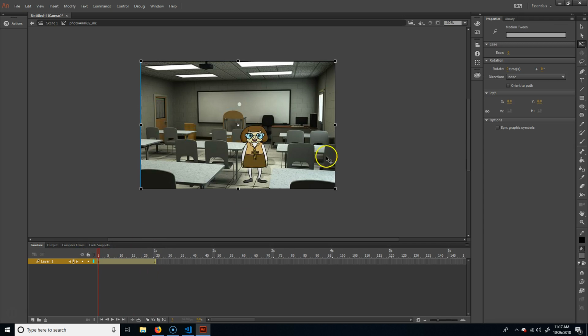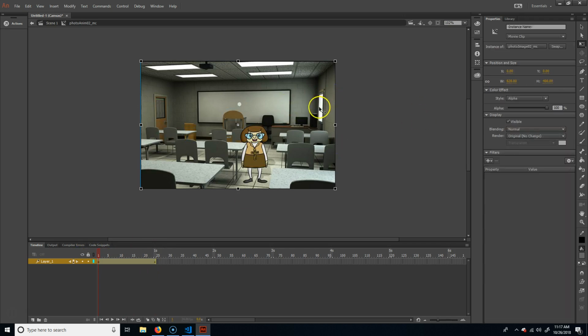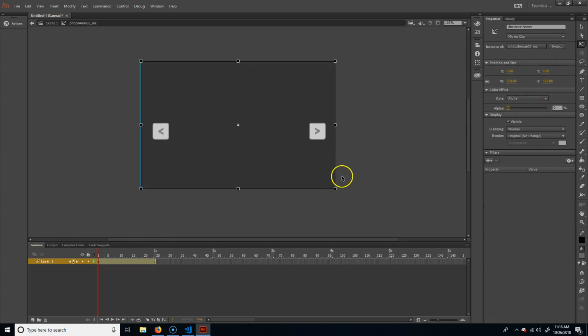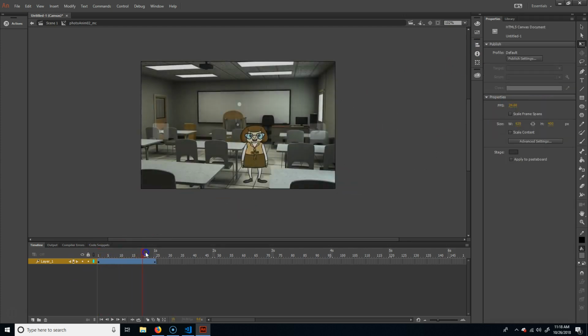I'm going to go to the back here though, and I'm going to click on the object itself. If you don't click on it, if you're just down here, it won't show up. You've got to actually click on the object. Make sure I'm on the first frame. Click on the object, and I'm going to take the alpha all the way off. So what will happen is it will actually fade in.